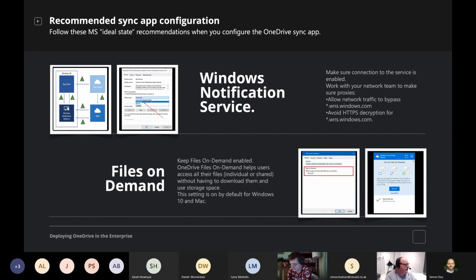So Microsoft have an ideal state that they recommend, a minimum that you configure if you're deploying the OneDrive Sync app. The first is called the Windows Notification Service. This uses the Windows Push Notification Service to sync files in real time.